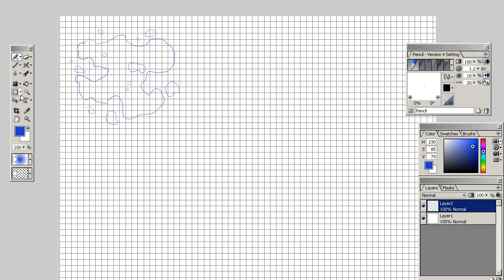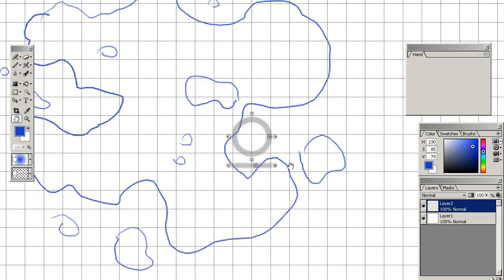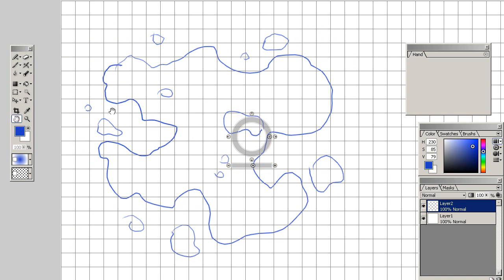This is totally just off the cuff right now. Well, let me zoom in just a bit here so we can see how we're going to present this. So I'm using a blue pencil. You can use a gray pencil. I'm just making it blue so that it's easier for you to identify as my pencil marks.